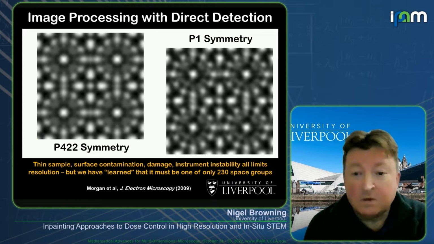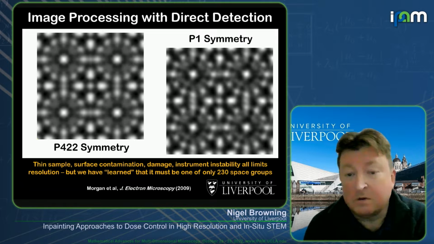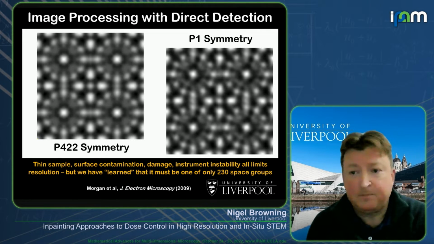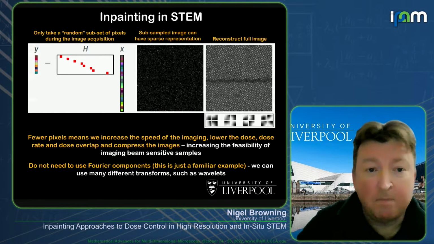And if you didn't want to trust that, you can always go back to a fit and select what goes in and try multiple symmetries to pick which is the best one to come out. Now, that's the way that we would do it if we did it all by hand.